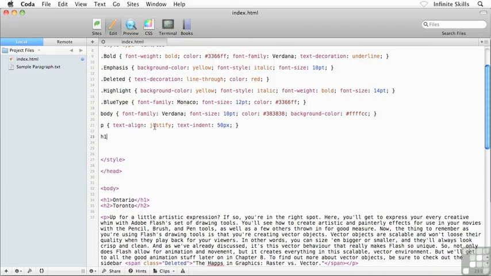I'm going to do an H1 followed by my curly brackets here. And let's see here. I'm going to throw in a color. I want to start getting a little bit of design happening. Not much of a design, but at least something a little more visually stimulating than black text on a white background. So I'm going to throw in a color here. I'm going to go FF9966, of course, preceded by the number sign or the hash mark, followed by a semicolon.